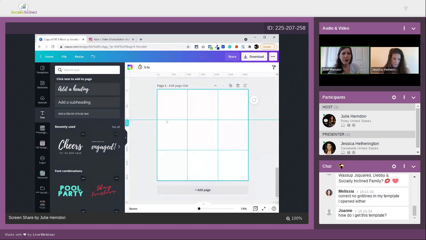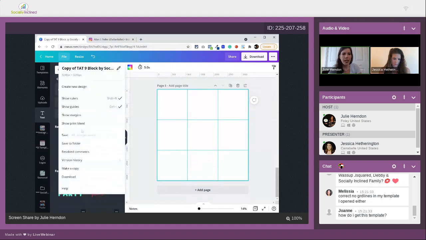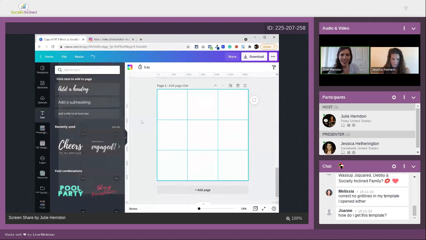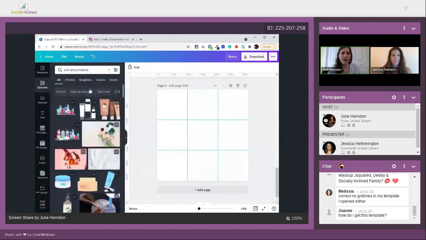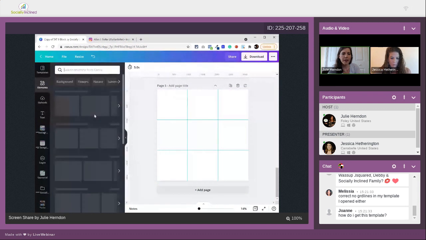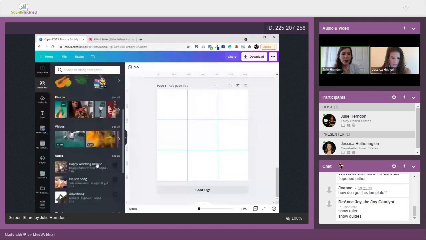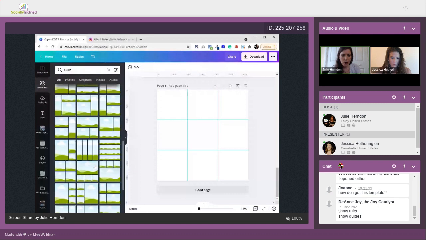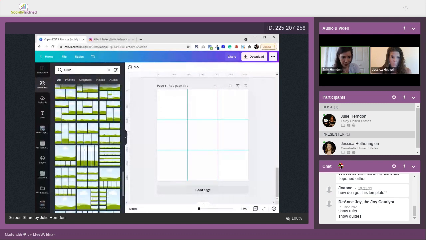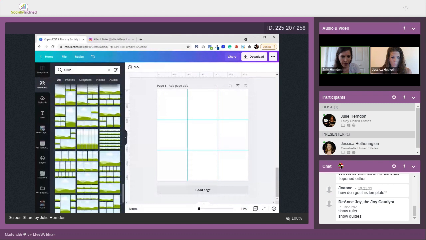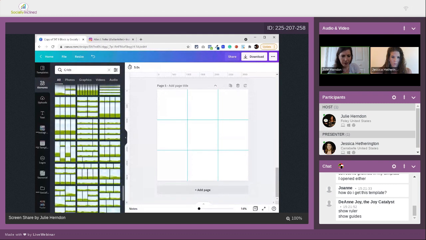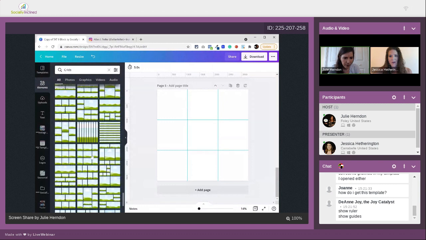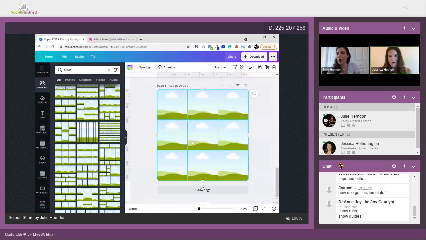If you need it, you go to File, and I turned on Show Rulers and Show Guides. So this is the ruler, this is the guide. Then how I placed the grids, I went to Elements, and then I went to Grids, and I cheated. I scrolled very far, so you just kind of have to keep going, and it's hard to see, but it's very far down at the end. I think she's asking about the grid lines. I am. You have to have a way to set the grid lines.